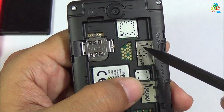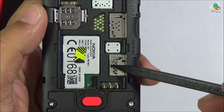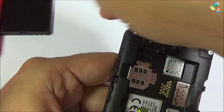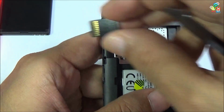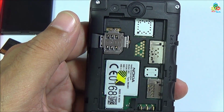This is your SIM tray 1. The SIM tray 2 is a push type SIM tray. Now this is your micro SD slot. You can press this to release your micro SD card. Now I will show you this micro SD card. This is pre-installed on your device. It contains certain applications, that is free applications from Nokia application store.